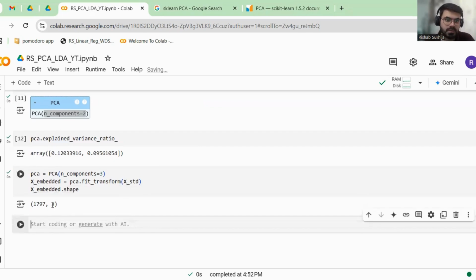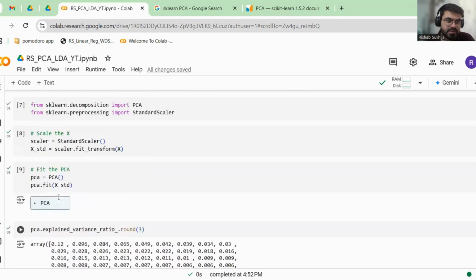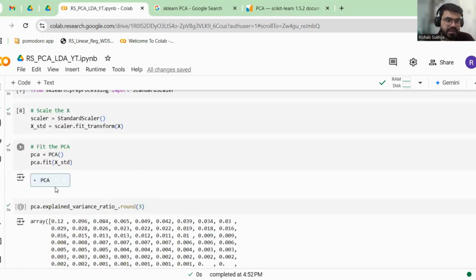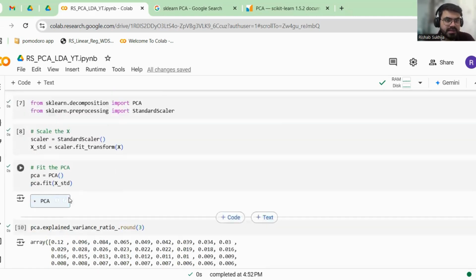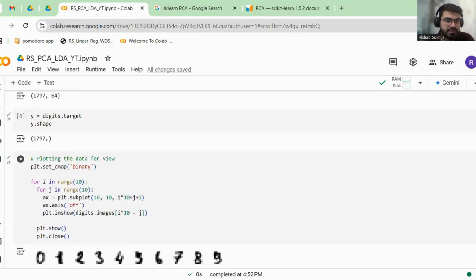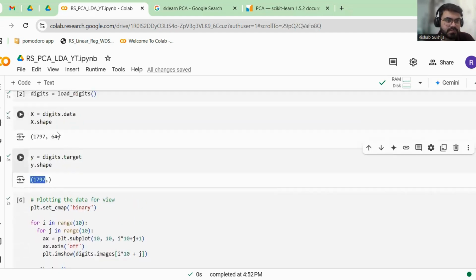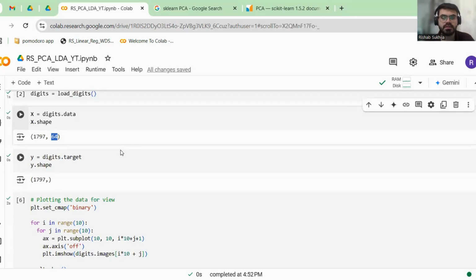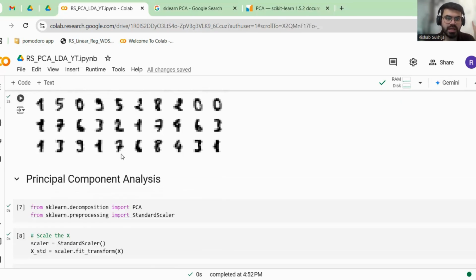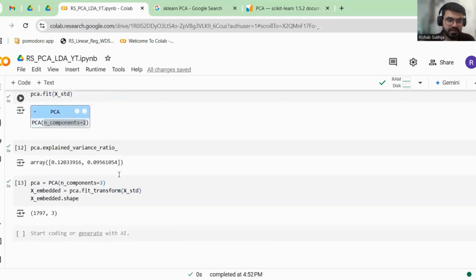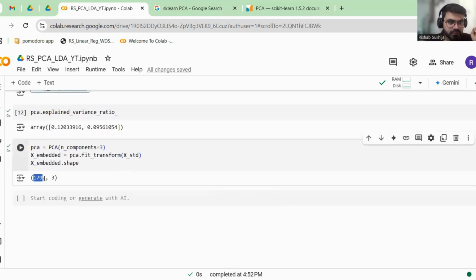See, you had how many rows in X to start with? You had 1797 rows and 64 columns. Is it making a change in the number of rows? No, right? You still have the same number of rows, but the columns have changed.